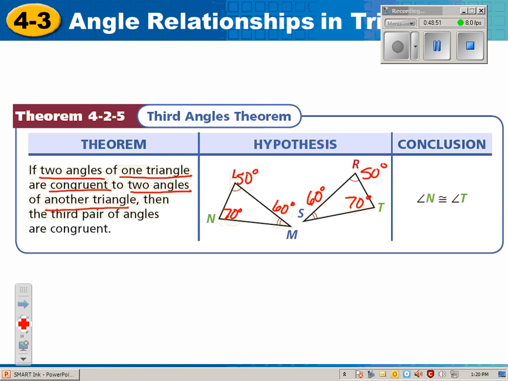Yes, and it will. We will use all of these terms we've been talking about to eventually prove triangles congruent. Third angles is one of them that we use a lot, though. Good. Third angles theorem. So two congruent, the third angles have to be congruent. And let me go ahead and say, there is no third sides theorem. When we get to proving triangles congruent, I always have somebody who wants to say, this side's congruent to this side by the third sides theorem. We don't have one. It doesn't exist. We have a third angles, but we don't have a third sides.